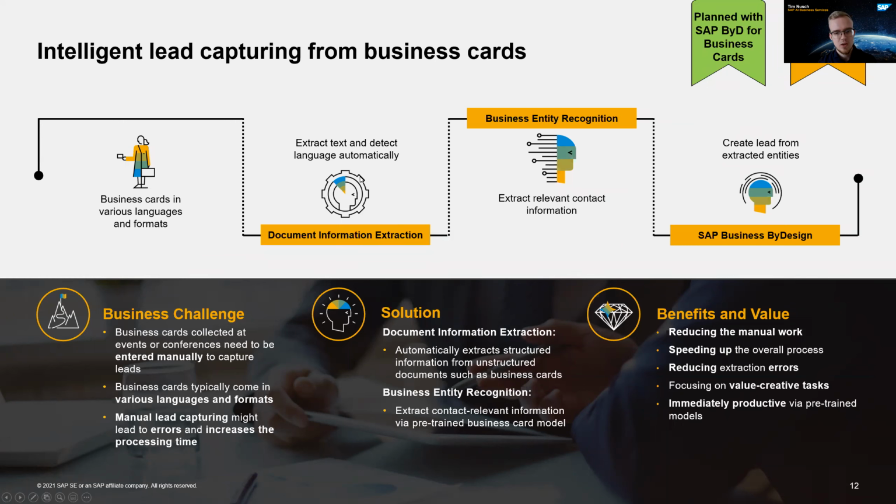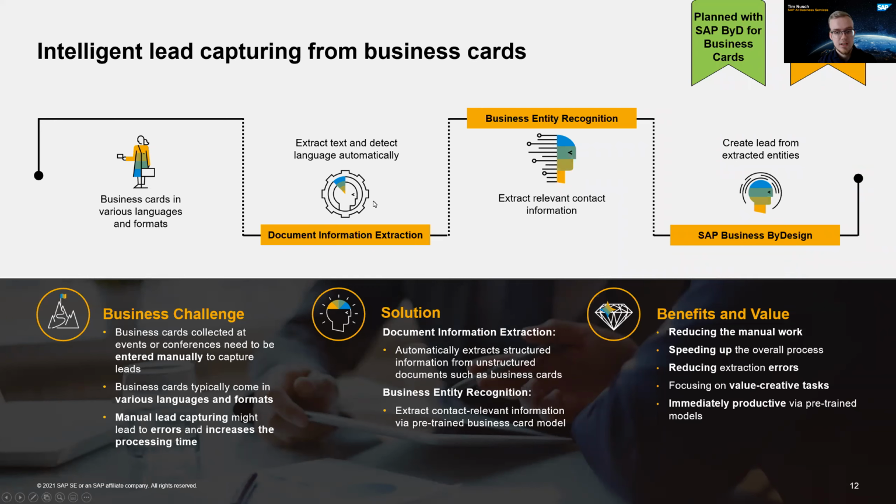This is a similar combination of services. Here our document information extraction service together with business entity recognition helps to automatically extract not only the text, but also to map it into the corresponding entities, which are then relevant for the contact or the lead.